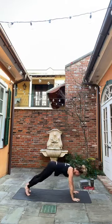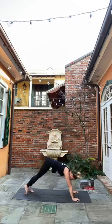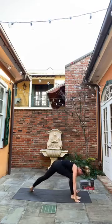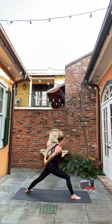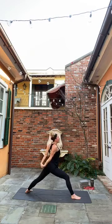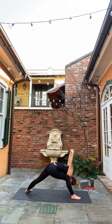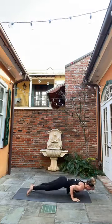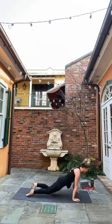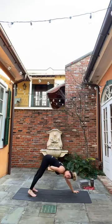Release. So you're flowing with your breath. That's when the magic of yoga happens. Left side, warrior one. Inhale. Exhale. Open your heart. Humble warrior. Make some space. Exhale, flow. Breathe. Upward. Downward. Take some breaths.